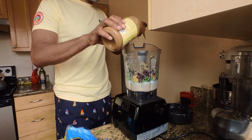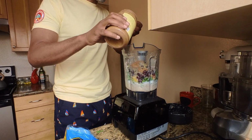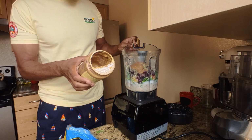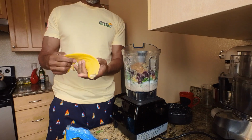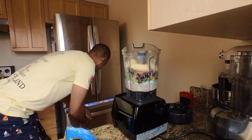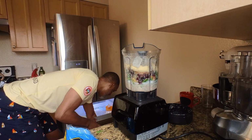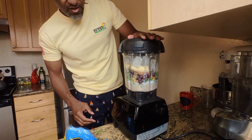And next, we're going to do 1 tablespoon of almond butter. Matter of fact, we're going to make that 2 tablespoons of almond butter. And almond butter has 6 grams of protein for 2 tablespoons. And lastly, we're going to add our banana. And actually, that wasn't last. 1 handful of ice. 2 handfuls of ice. Put our top on and we're ready to go.